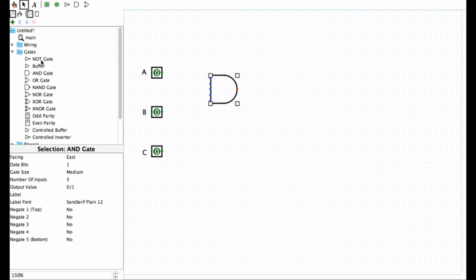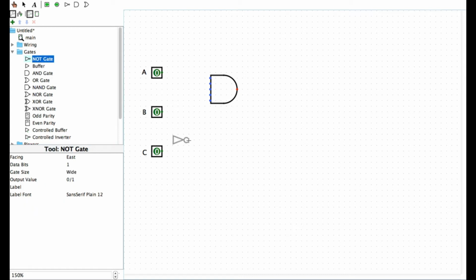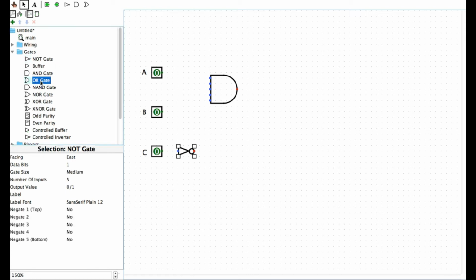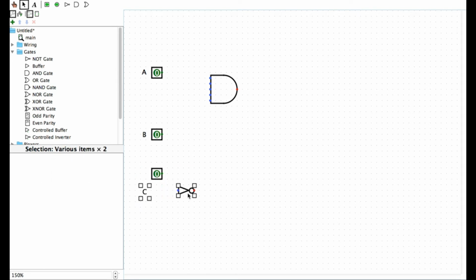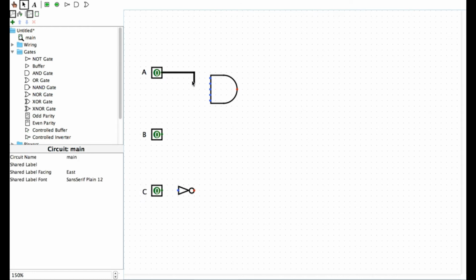The NOT, definitely, let's put that there. The OR, I might have to spread it out a bit actually, because the circuit might be a bit big. Let's move that down. Oh, missed that. There, okay.